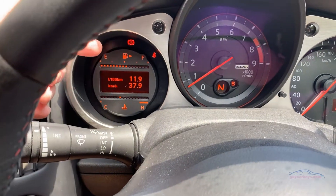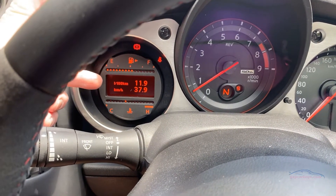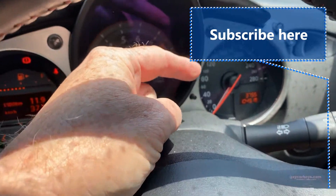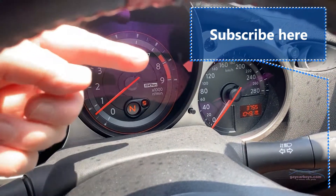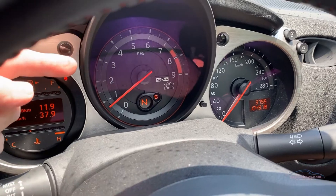One final word on the binnacle: this orange display here, which looks like something from an 80s or 90s digital alarm clock, is just a bit naff. The other thing I don't like — and all track-focused cars are at it — is that the speedo is relegated to a position to the right of the tacho, and that's something I really can't be doing with.